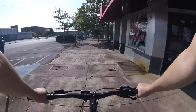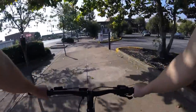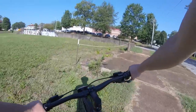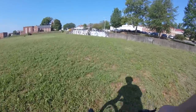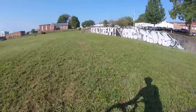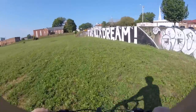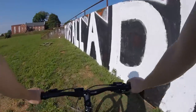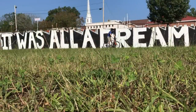Not only does it look good, it handles well. This thing handles a lot like a Trek FX. The difference is you can take this bike over a curb and off onto some rough terrain without worry of breaking it. I wouldn't ride a Trek FX down some stairs or across a field, but in the case of this bike, it doesn't bat an eye at it. It handles anything you want to throw at it — even getting cool, artistic-y shots.